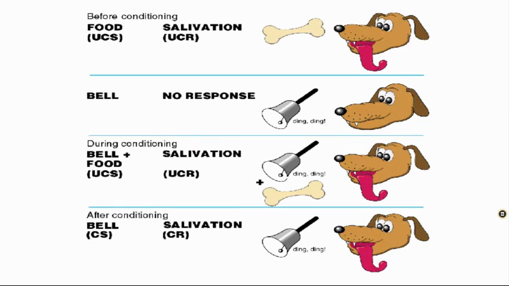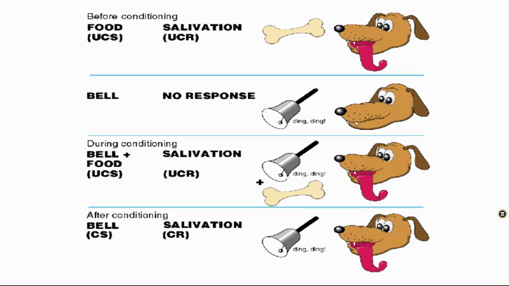So another pictorial representation using the vocabulary. The food is the unconditioned stimulus. Unconditioned means it's untrained. It's a natural stimulus that produces a response without having to train. UCR is the salivation to the food. This is the unconditioned response. You don't have to teach a dog to salivate to the food, hence why it's unconditioned. The bell at this point is a neutral stimulus, a stimulus that doesn't cause any response for the dog.